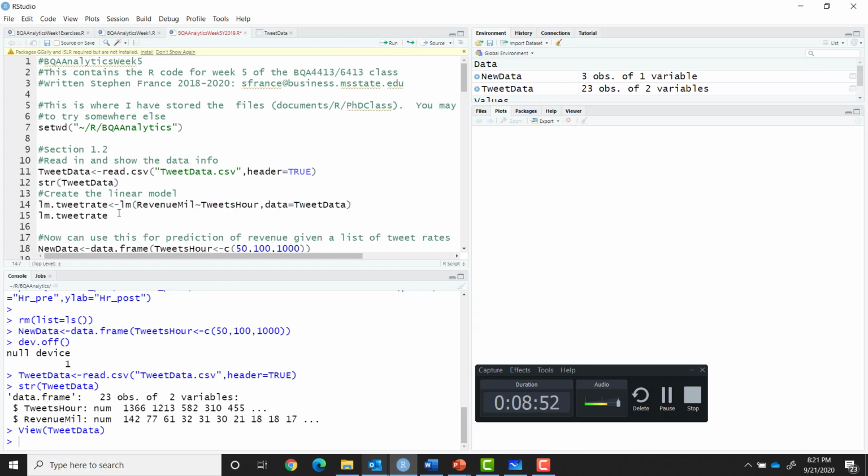Well, R has a regression command, and lm means linear model. We're fitting a straight line, a linear line. To the left, we have the Y. To the right, we have the X. It's very similar to those aggregate functions that we did in week 3, I think it was. You give the formula, you describe the data, and then you give the data.